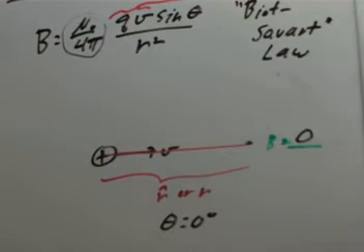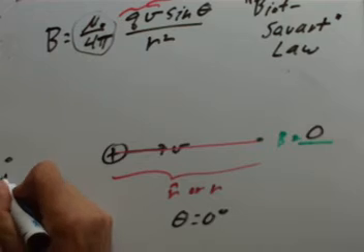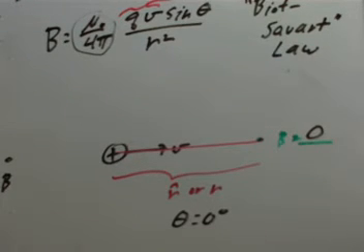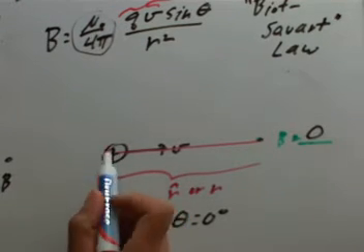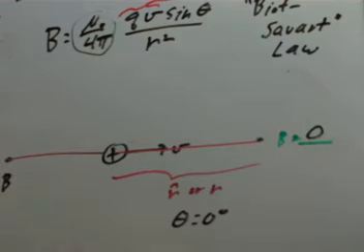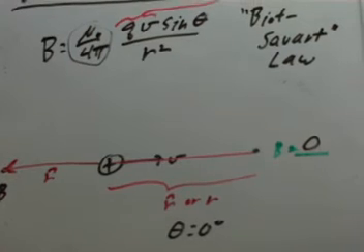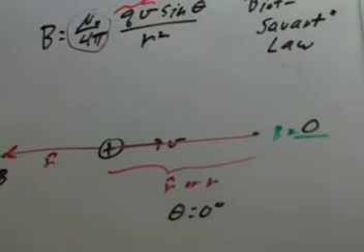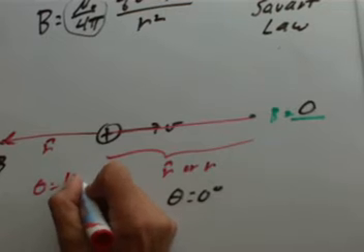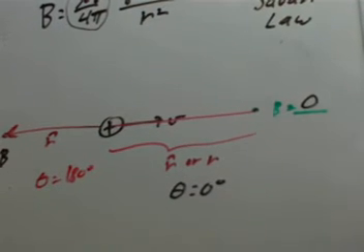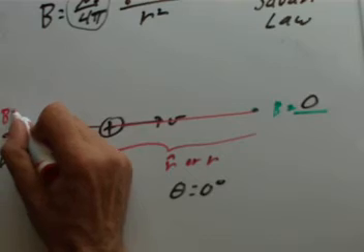The same applies for positions behind the charge, way back there. Suppose the charge is still moving that way, and I want to know what the magnetic field is at this point right here. I can get my r in there again, something like this. There's my r vector, r hat. Now if I look at the angle, v is pointing to the right, my r hat is pointing this way to the left. What's the angle between v and r hat? 180 degrees. So in this case my theta is 180 degrees. Now what's the sine of 180? 0 again. So the magnetic field over here is going to be 0.